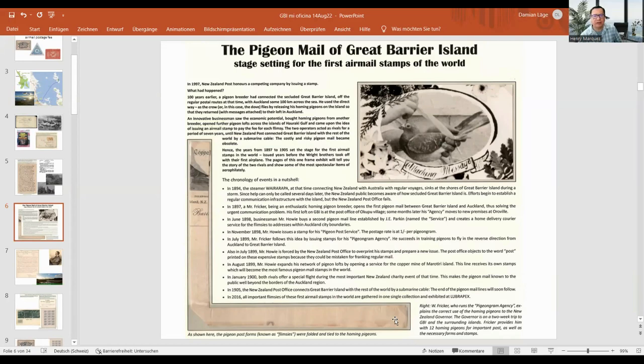One-to-one. Okay. And a follow-up: you mentioned 99% of the pigeons decided to fly. There were always some that did not. But did the service contemplate anything for lost mail? Was there any kind of compensation back to the sender if the message didn't make it there? Yeah, I've never seen a form of contracts as we would have nowadays. If you go to a service on the internet, you have all the rules which a company sets for the contracts. I've never seen that. They must have had a contract, of course, but goods were not transported. It was just messages. And I could not find anything about that in all the archive papers.